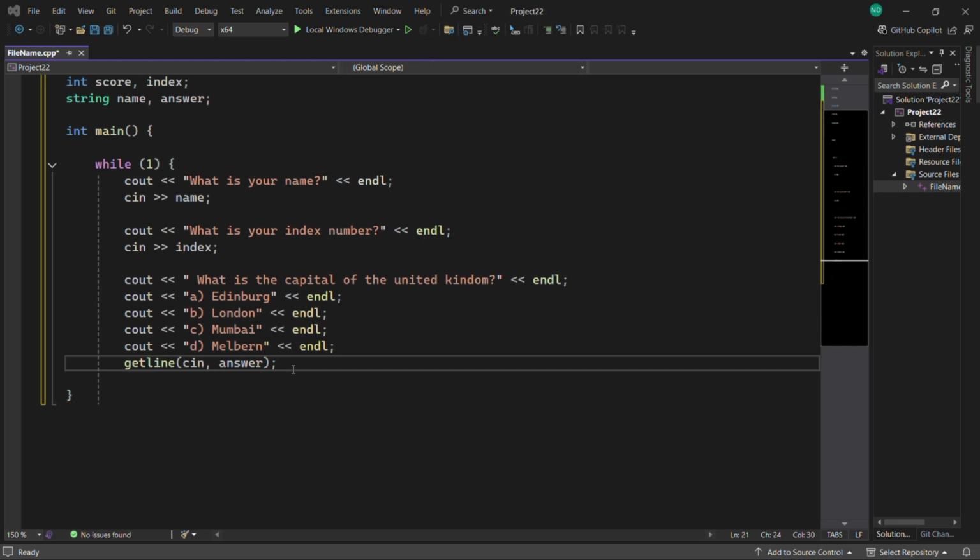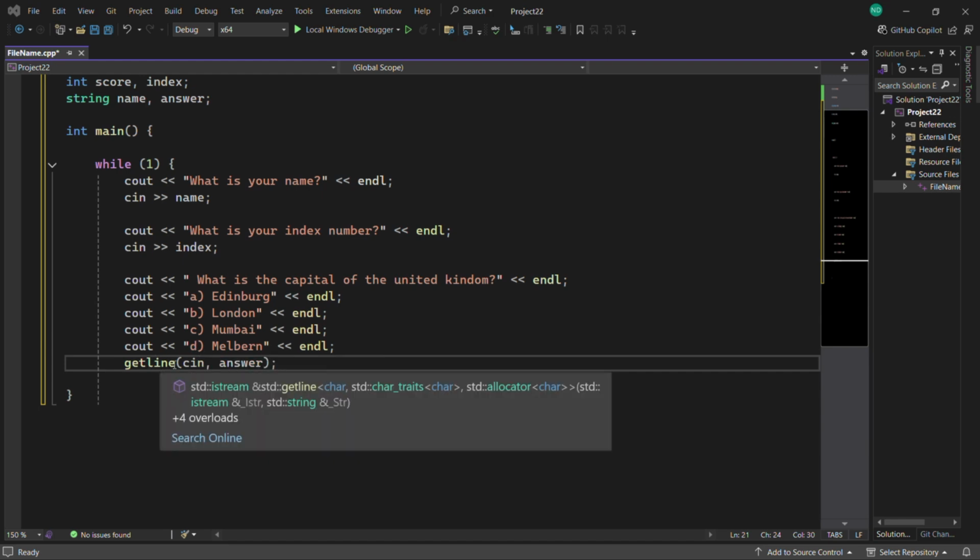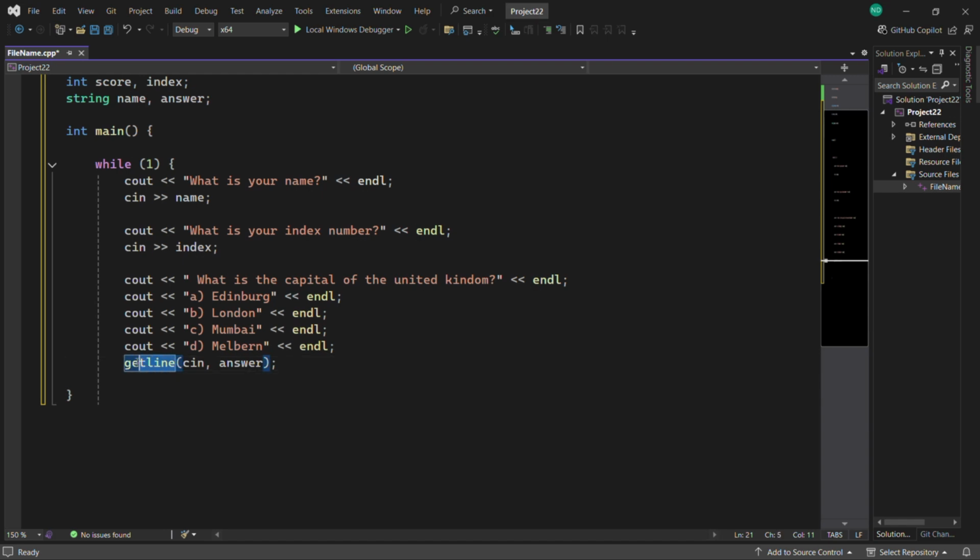However, we cannot directly use cin for input strings with spaces, like names. Instead, we use the getline function for that purpose. After that, we can use cin within brackets for other input tasks.